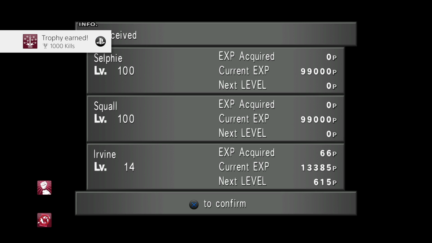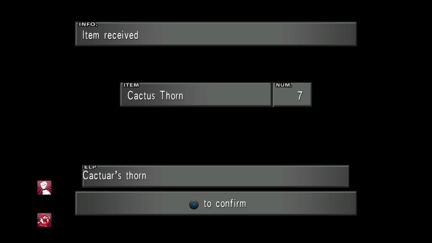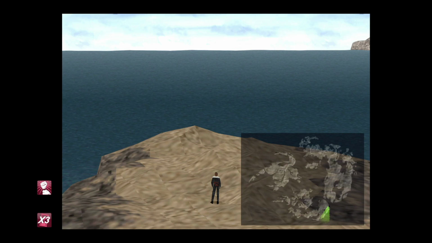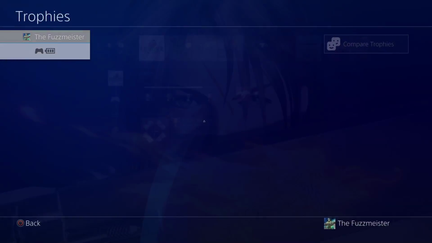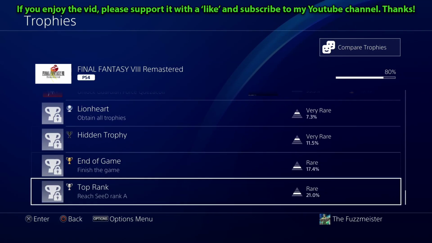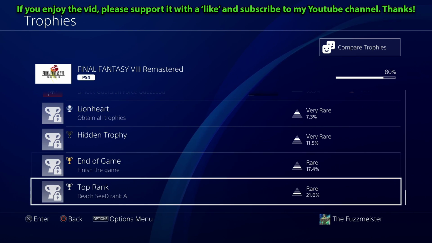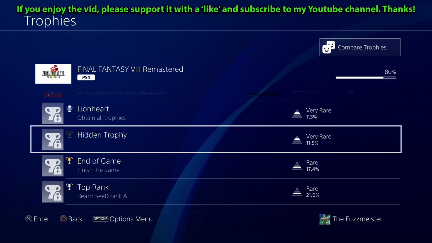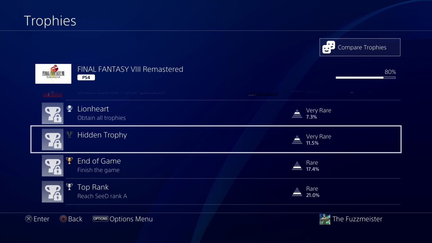Everything else I got towards this trophy was just based upon the fact that I played through the game and got the kills as I went along. And that was in a low level game as well, so I avoided a lot of enemy encounters. Anyway, let's go ahead and see that trophy there, see what we've got left to get. Yep, there's the 1,000 kills. And that means there's only 3 more trophies left, I believe now, including the platinum. Oh no, 3 and then the platinum. So we've got the end of game trophy, get top ranking SeeD, and also the hidden trophy, which is to kill Amiga.